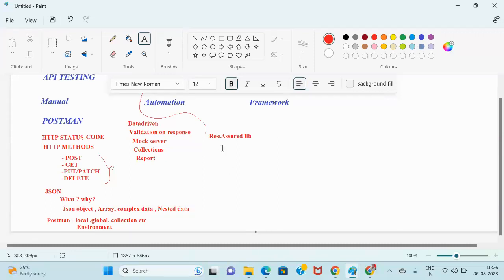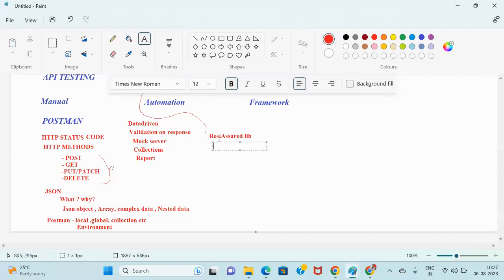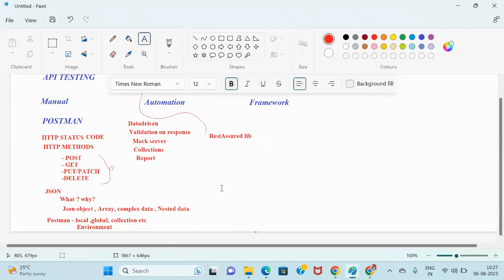So we are using Rest Assured to work with the automation. Basically we'll be using the Rest Assured official document. In that document they have listed all the scenarios for working with APIs. We always have to refer to the document and work on it, so we can cover the maximum scenarios that we can achieve using Rest Assured.